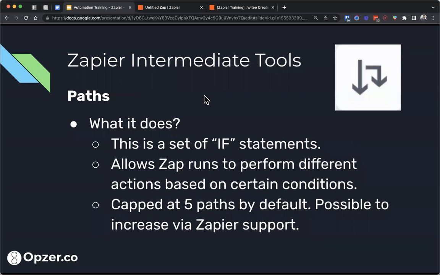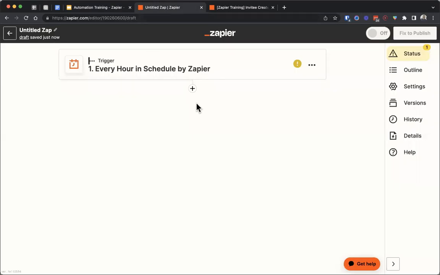Okay, let's talk about Paths. This is a very useful tool to have in your toolbox, because it's essentially a set of if statements. It allows the Zap to run and perform different actions based on certain conditions. By default, you're capped at 5, but I'm going to show you how that looks.